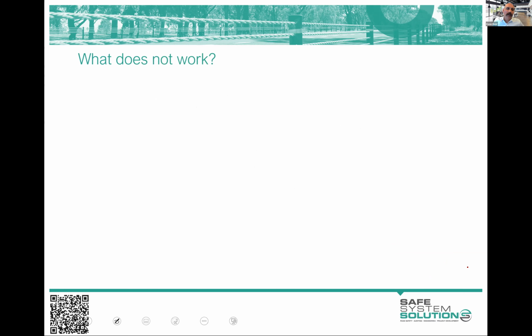What doesn't work? I think I've covered quite a few of these, but I don't think I've specifically talked about fear tactics. The idea of shocking people into driving safely doesn't tend to work. So very graphic, shock and awe style ads. The only groups affected are very low risk in their inherent nature.